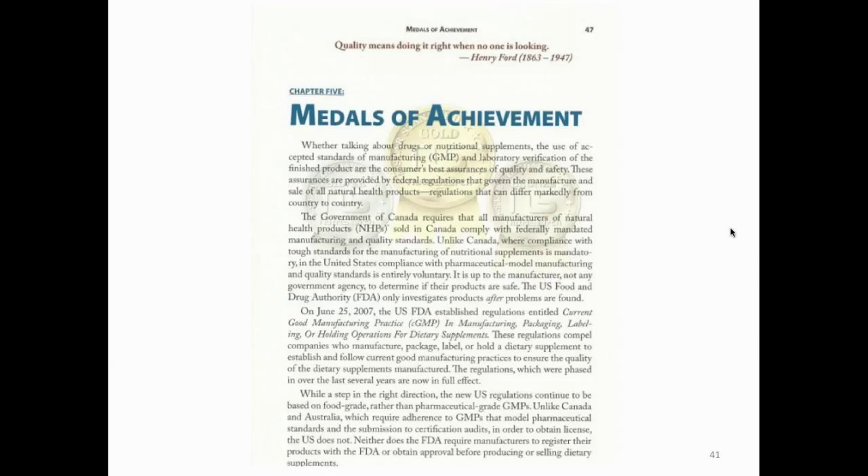The next page to go to in the study is page 47, which is the Medals of Achievement. If you have the book, go ahead and flip to page 47. You see in the background behind the text there's a gold medal, a silver, and a bronze medal. The best a product could score was the five-star gold medal. There were some that scored bronze or silver, but also products that didn't get five stars — some got four stars or three stars, et cetera. The five-star meant it did everything across all 18 criteria and hit all the things that the body needs.